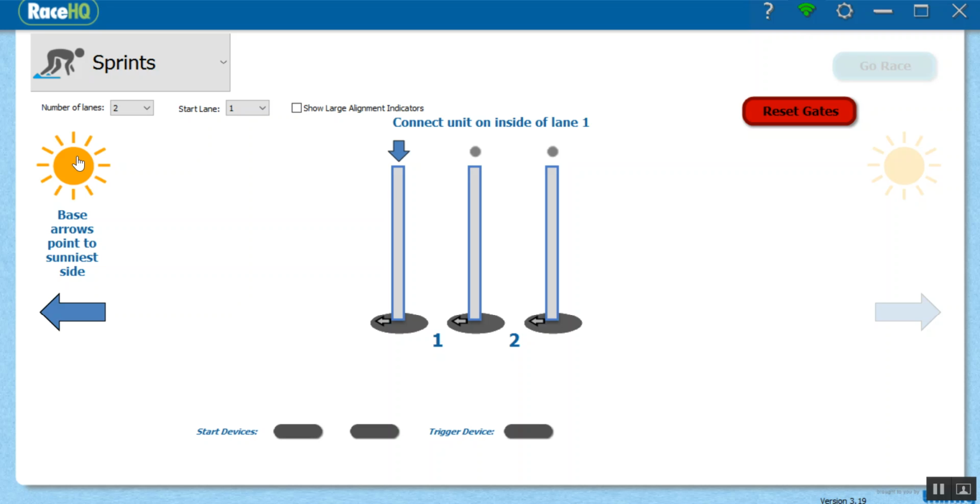And the reason why it may be different to what you're used to if you've used some other gates in the past is because these are built to work on grass, so they're allowed to have movement. They're not mechanically held together by an overhead structure. So to allow for that, we had to make the aperture, or the view angle within the tube, bigger to allow for the grass to make the gates out of alignment by a little bit. But to do that, we also let in more light, being more sunlight too. So short answer is arrows to the sunny side of the track, and make sure the gates are facing the appropriate way as well on the screen.